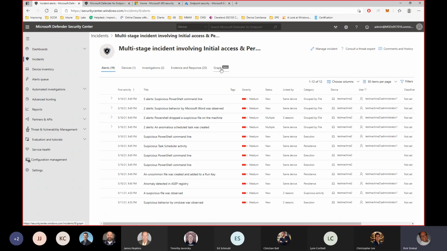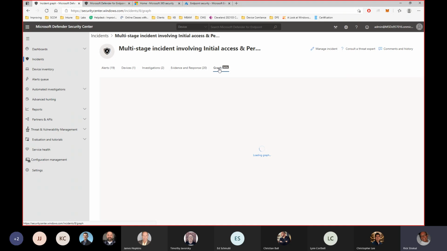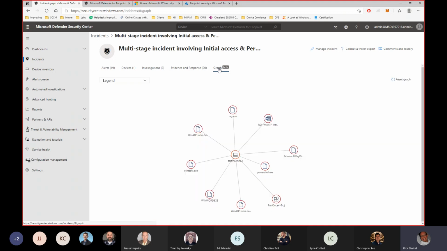And what I want to show you in the graph section of the incident is how cool they will graph out what's going on with an intrusion. If multiple machines were already infected, this graph would show a web of machines that have been infected.